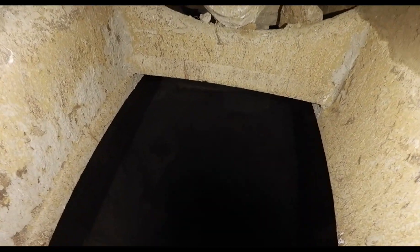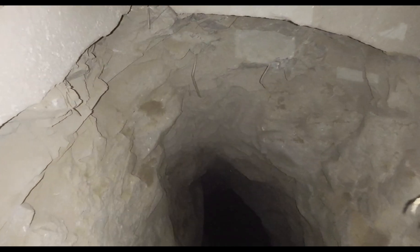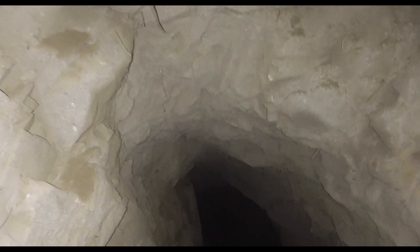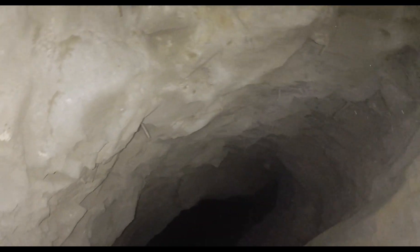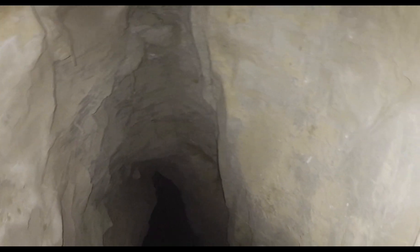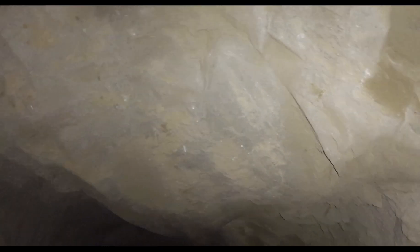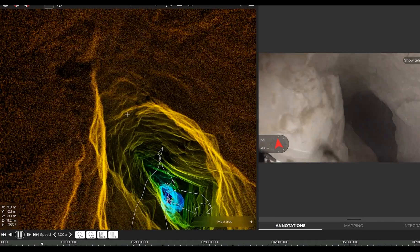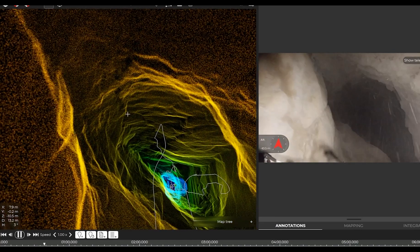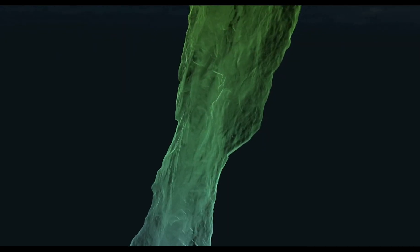In this video, we'll guide you through the process of inspecting an AWPASS. Our main goal is to gather data that will prevent any production slowdowns. Depending on the reasons for the inspection, your flight plan might vary. However, the general preparation steps remain the same. The key factors that change are your flight speed and the number of flights required.